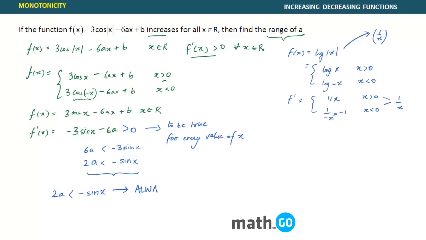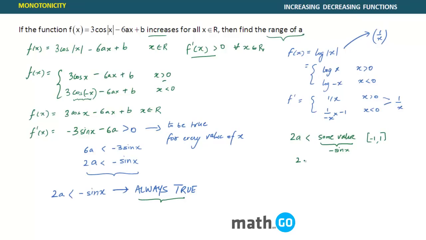Just think of this, this is always true. So how will you solve something like this, that this is always true? Okay, I'll reiterate for you. You want 2a to be smaller than some value, and this some value is basically a parameter which is a changing value. So you want 2a to be smaller than some value which is ranging from minus 1 to 1, because this is here nothing but minus sin x, right? You want this 2a to be smaller than this value, and then it should be always true also, right?